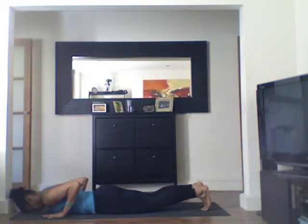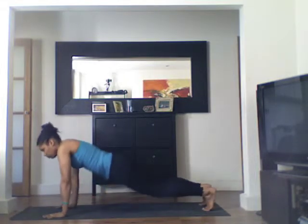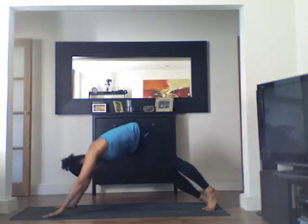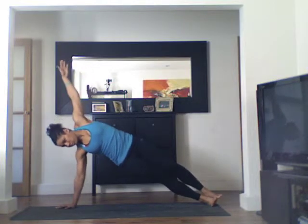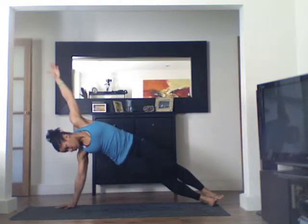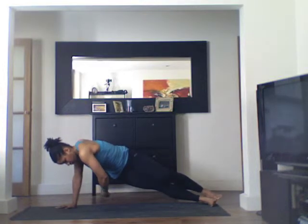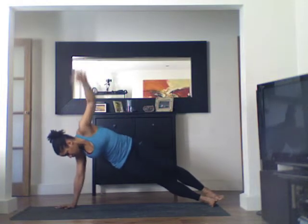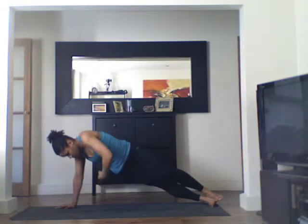Go ahead and just place your hands there right under your shoulders. Push all the way up and back into your downward dog. After you've caught your breath here, just go ahead and roll all of your weight there onto your right arm, and then keep that right side of the foot down. And then inhale that left arm up, and with an exhale you release like you're kind of pulling like a lawnmower, and then inhale all the way up, keeping the stomach nice and firm, and then release.